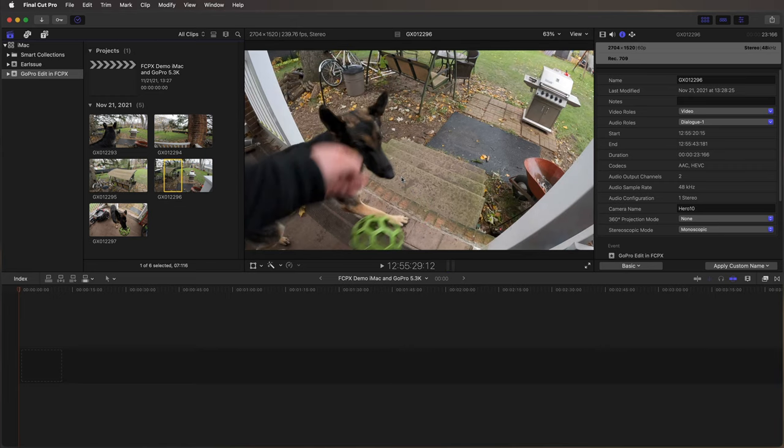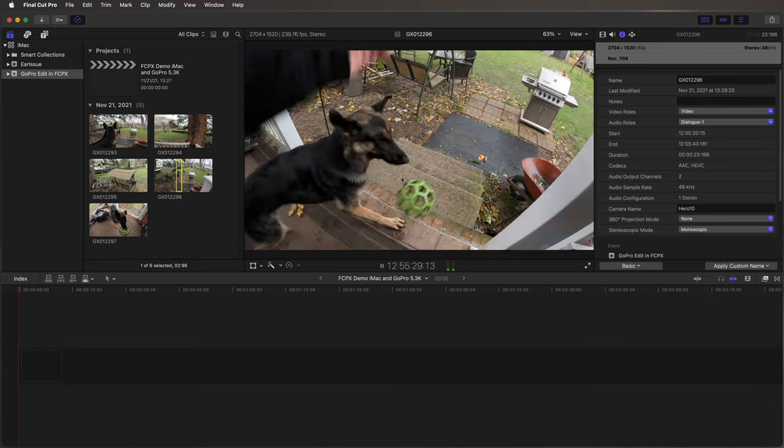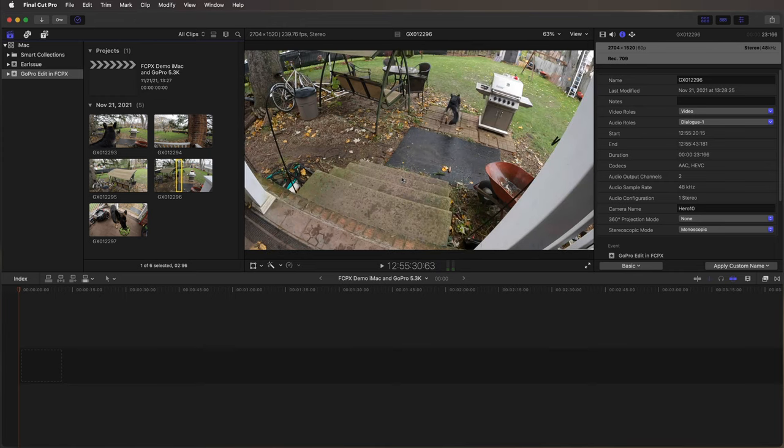So there, maybe. And say I for insert. And then I go play and say that's where it is. O for out, in and out. And now I have this little yellowish marked area. I can push the E button to copy this here to the timeline.